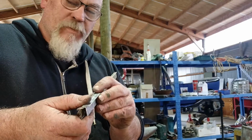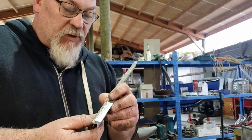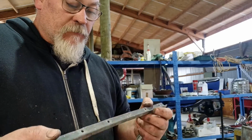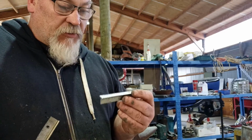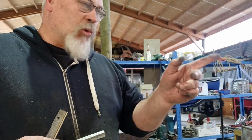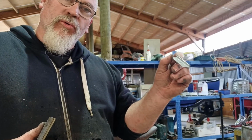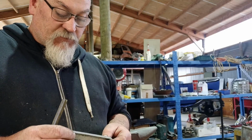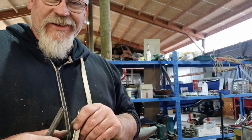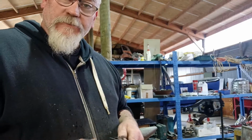If I had a hydraulic pad bender, I'd probably get it just by playing with it. But I think I can get them. So I think what I'll do is I'll use the piece that's not quite the right length first, practice with that, make sure I can get it, and then I've got the two to do the right thing. But if you get the measurements right for a start off and then bend it the right way first, it would have been pretty close. So that's cool. We'll carry on.